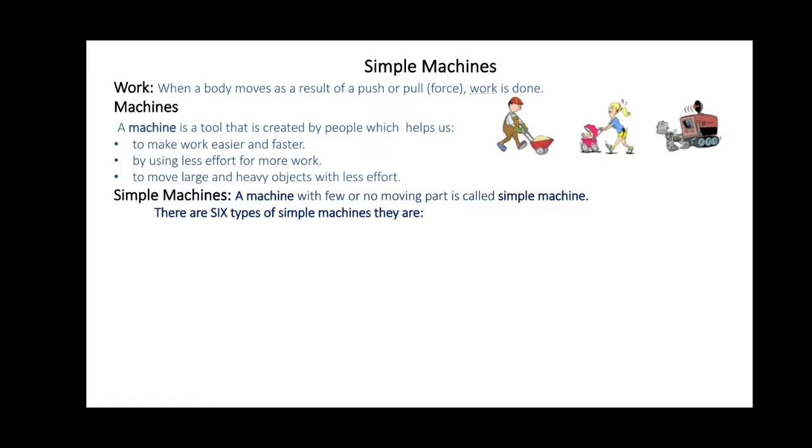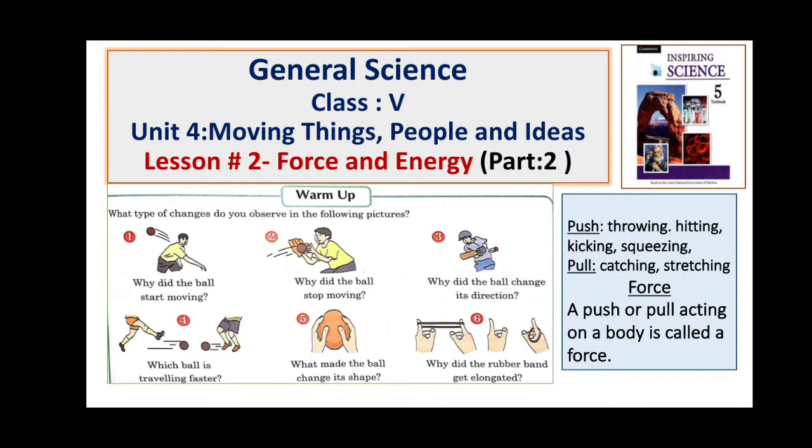Now, if we talk about work, what is work? When a body moves as a result of a push or pull force, work is done. My dear students, do you all remember this warm-up exercise that we discussed in our previous lecture? In this warm-up exercise, we discussed the actions of push and pull. But these actions of push or pull are basically the work done, because as I have told you before, if a push or a pull moves an object through a distance, then we said that work is done. And in all these pictures, push and pull is moving an object through distance. So this is work done.